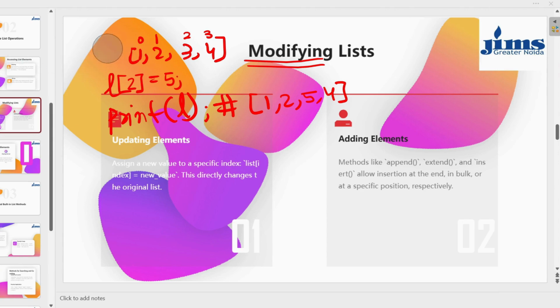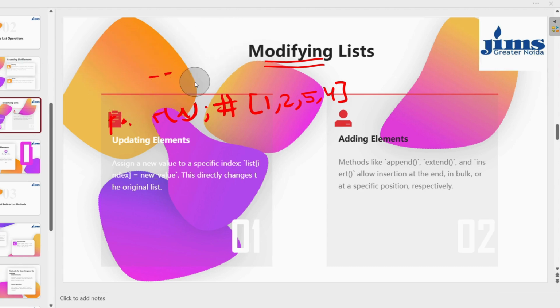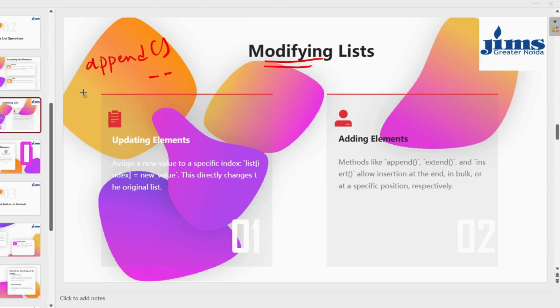There are also some predefined functions like append and extend. Basically, suppose we have a list 1, 2, 3, 4, and after declaring this list we suddenly realize that I have to insert one more value.